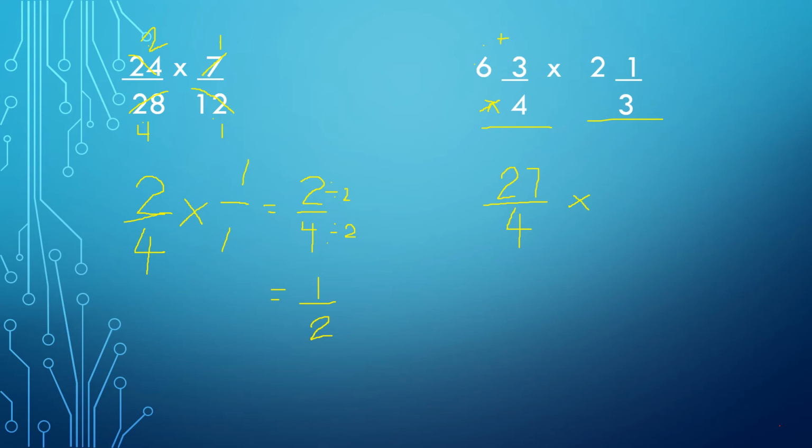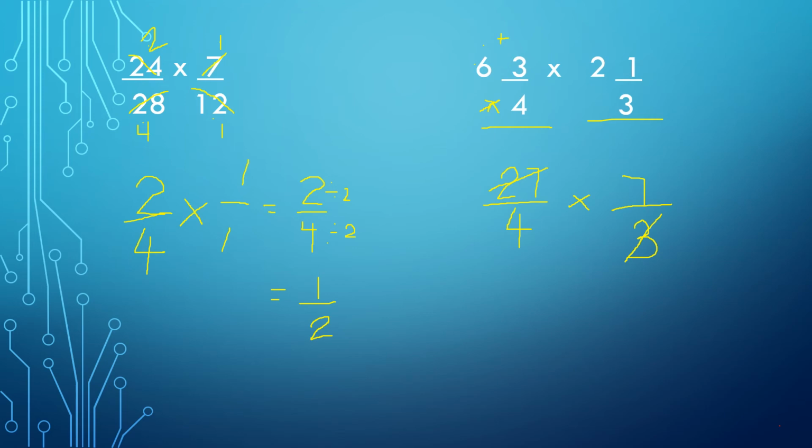Okay, so we have 2 and 1/3. Again, we're going to multiply denominator times whole number, add the product to the numerator. So that's 3 times 2, 6 plus 1, 7. And that's going to be over the denominator of 3. Okay, so now we're going to see if there's anywhere that we can reduce. 4 and 27 cannot be reduced. Neither can 4 and 7. However, we can reduce 3 and 27. Okay, so we're going to go ahead and do that using 3 as our GCF of 3 and 27.